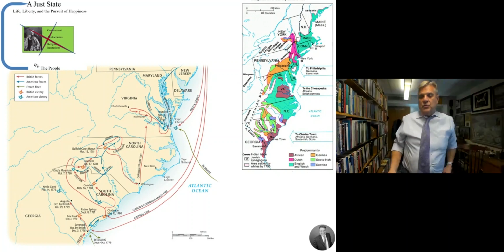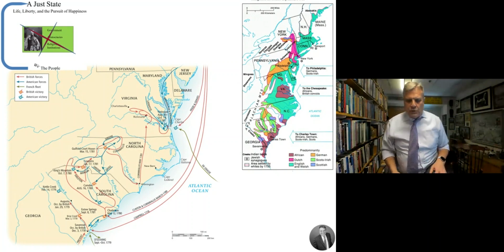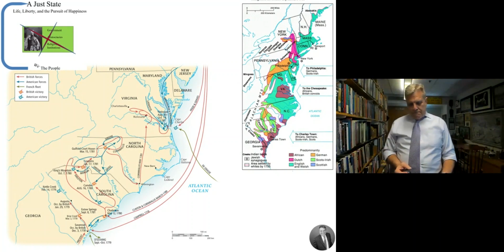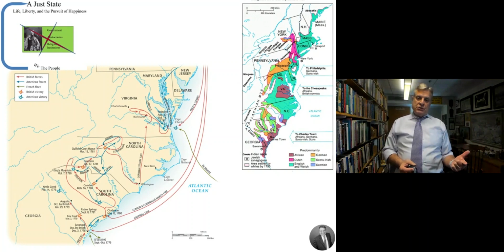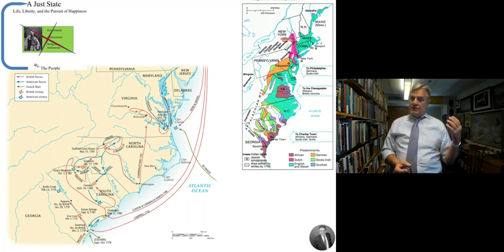Now, the British thought that this was still going to be a kind of temporary thing. They'd be able to get them back into the fold. It didn't work out as they had expected in the South. But without the Scotch-Irish, without the French, we don't win this war. Without George Washington and the theatrics and small miracles in the mid-Atlantic, we don't win the war. And without this long-term commitment of the New England farmers, who gave up several years of growing crops, we don't win this war.